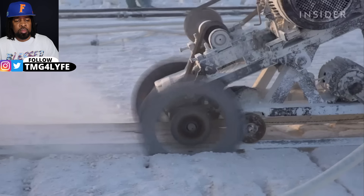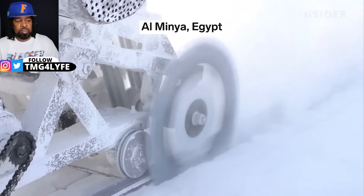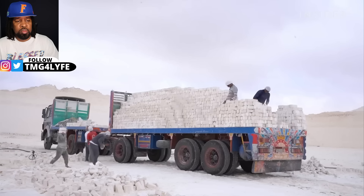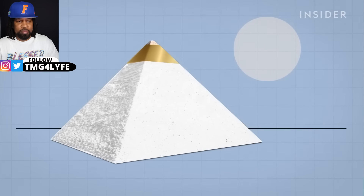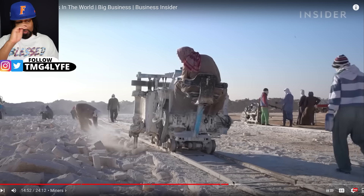This isn't snow — it's limestone. Miners risk their lives to carve it out of the white quarries of Egypt. The valuable rock is used to make everything from cement and glass to plastic and tiles — it's even what the great pyramids were made out of. This could be a glimpse into how they designed and built the pyramids. But digging up and cutting these precious blocks is really dangerous.